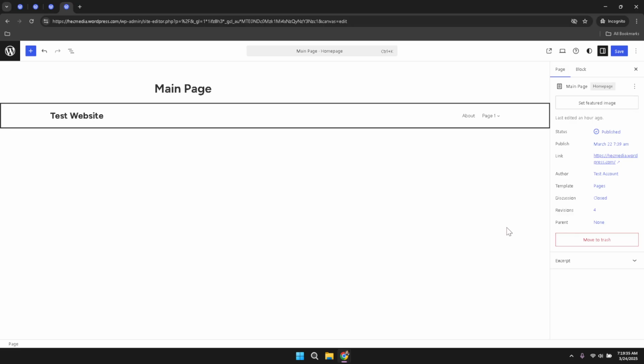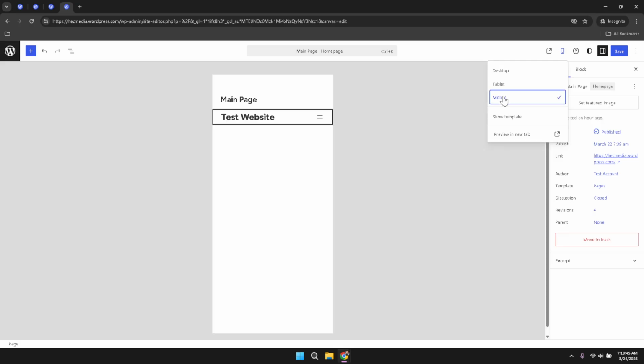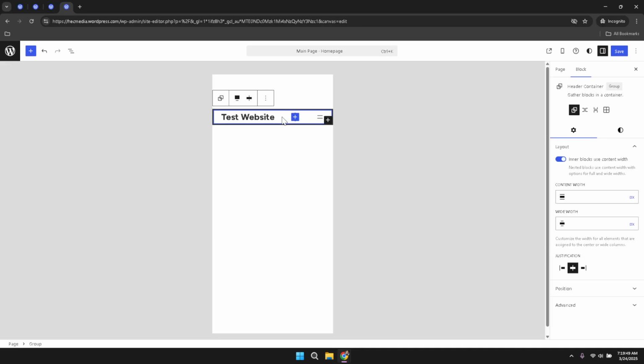Now that you are in the website editor, it is time to prepare for mobile customization. At the top right corner of the screen, you will notice an icon that resembles a laptop. Clicking on this laptop icon will reveal various display options. From these options, select the mobile view. This switch is essential because it refreshes the preview window, showing exactly how your website will appear on a mobile device. Viewing the site in mobile mode gives you the opportunity to tailor adjustments so that they are both visually appealing and user-friendly on smaller screens.